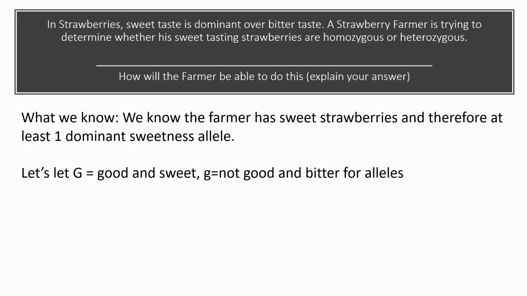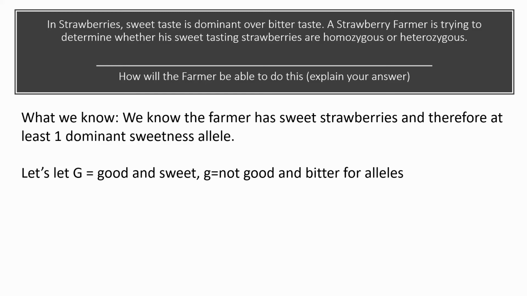But now I want to invite you to pause this video for a second. If we know that the strawberry has at least one dominant allele, what could we cross it with to figure out if the other one is dominant or recessive? That's what a test cross is, and I want to give you a second to think about how you may do that. So yeah, pause the video. 3, 2, 1. All right, welcome back.